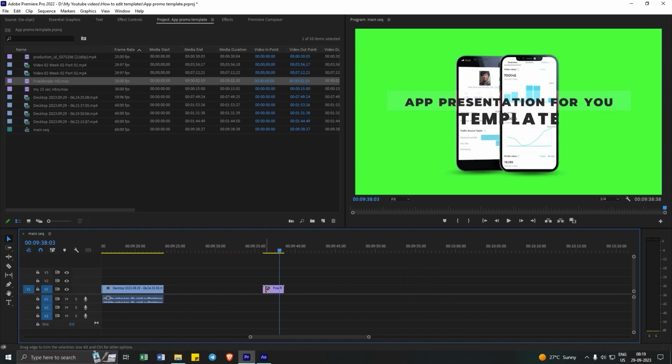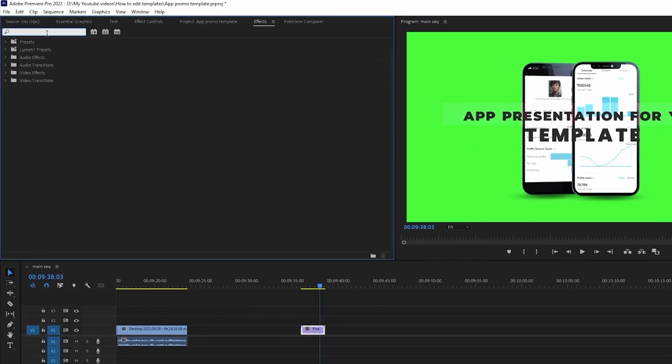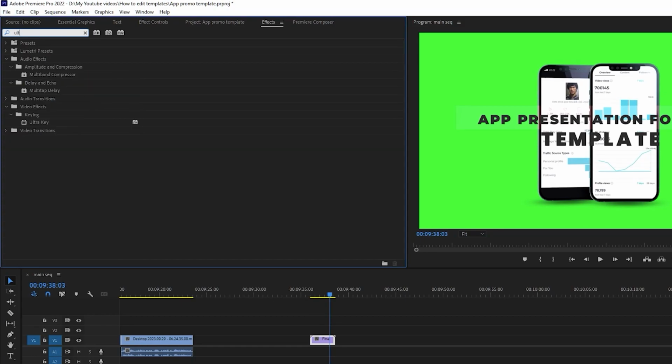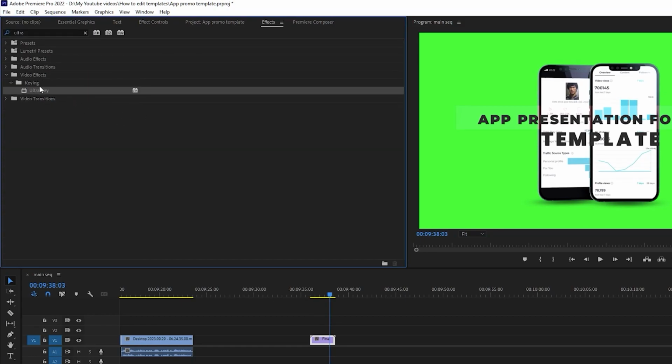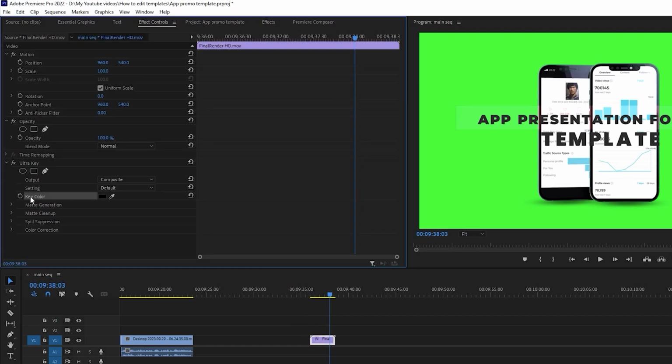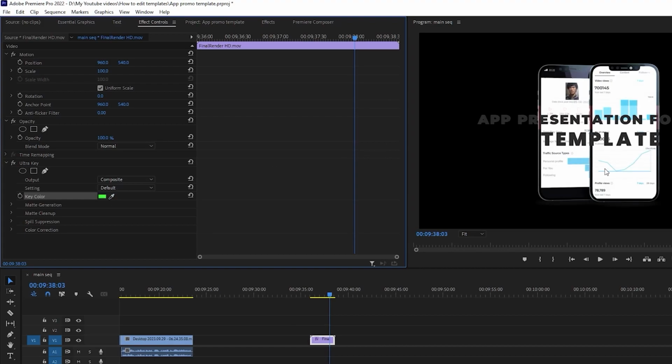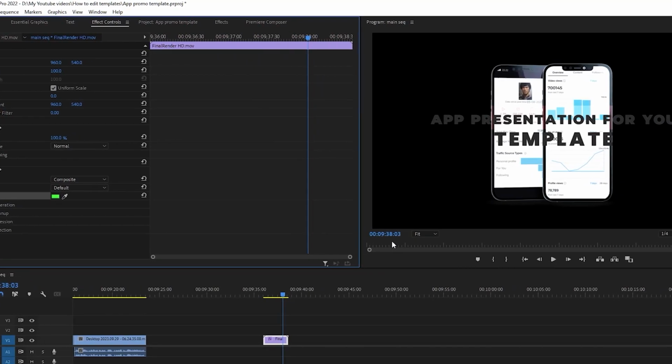So what I will do is click on it and go to effects, and first of all enter the Ultra Key effect. Once I have dragged it and brought it here, I will go to my effect controls and then change the key color by using this picker to green, and now this is a transparent video.